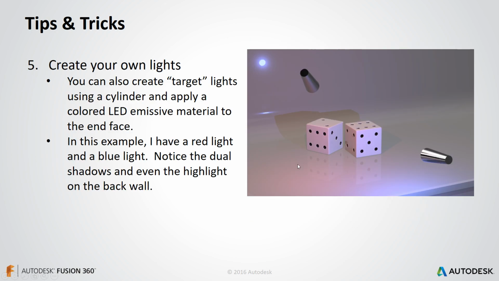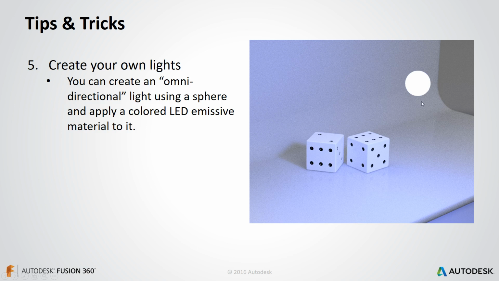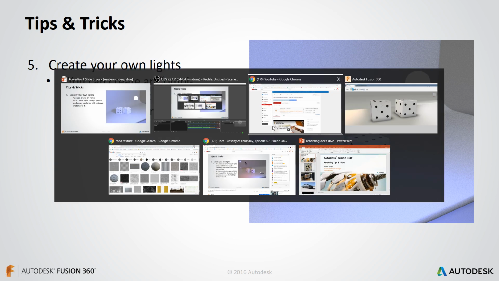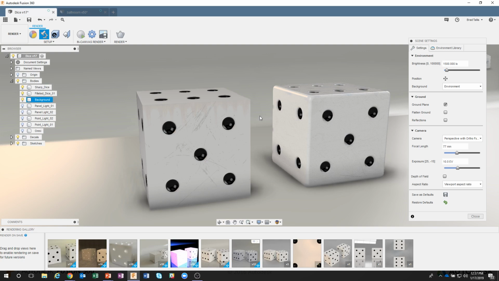Now, the question I get asked a lot is, well, you can see your lights in the scene. And yes, I purposely put them here so you could see what we're doing. But in reality, you would not want to see these lights in your scene. So I'm going to show you how we go about doing this. So let me jump back into Fusion.